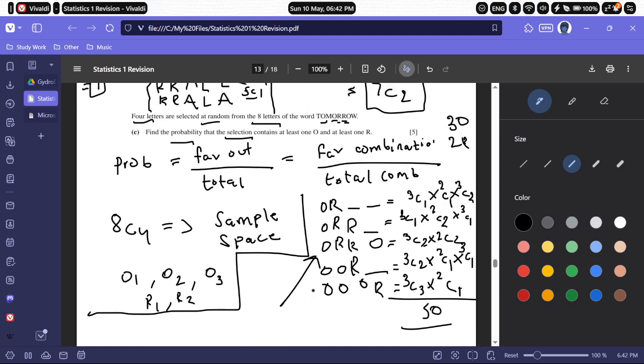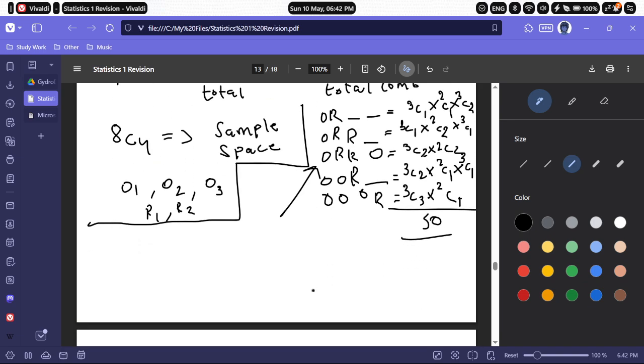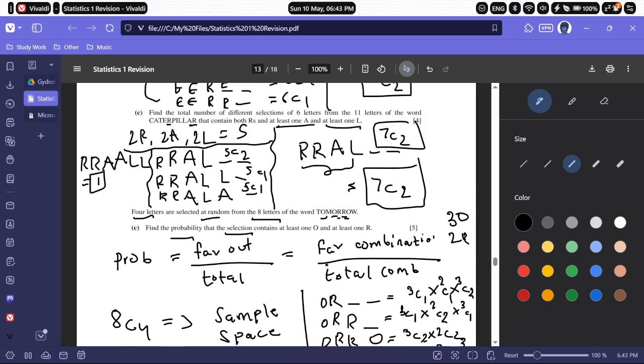So I'll move on. Sample space is basically the total outcomes that you can have. The best example would be, let's say you're rolling a die, right? If you're rolling a die, you can get an outcome of one, two, three, four, five, six. So this over here is your sample space. These are the only possible outcomes. You can't have a 7 or a 0 or a -1. So that's your sample space essentially.